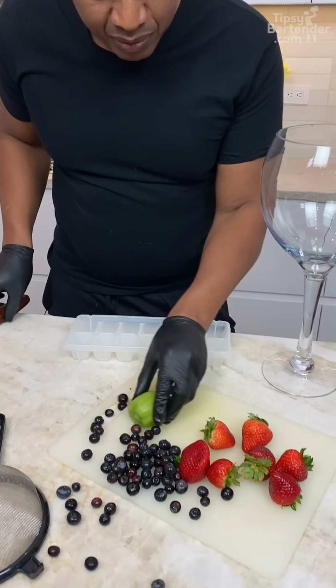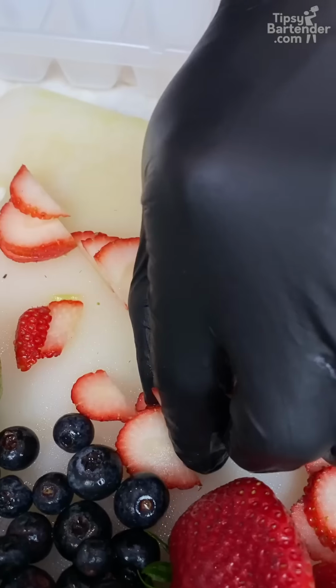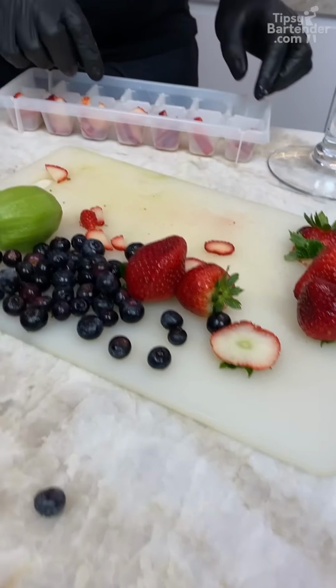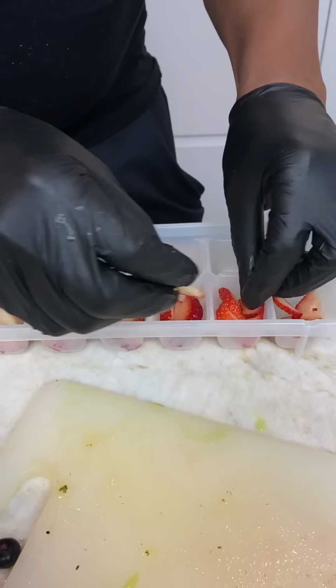Next tray up, this one, okay? Let's put the kiwi aside. Let's get some strawberries in here. Now we just come down the line, and we slip these in. When I was a little boy, our strawberries used to look way healthier than this, okay? They had seeds and stuff, they're seedless. These seedless strawberries or something, I don't know.